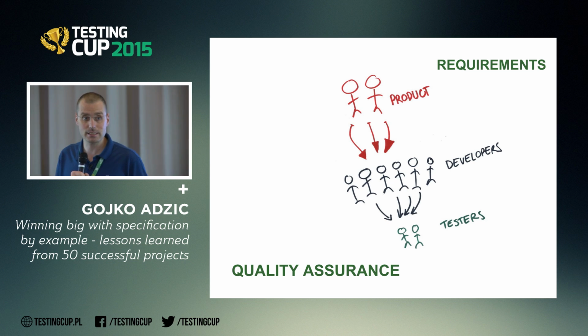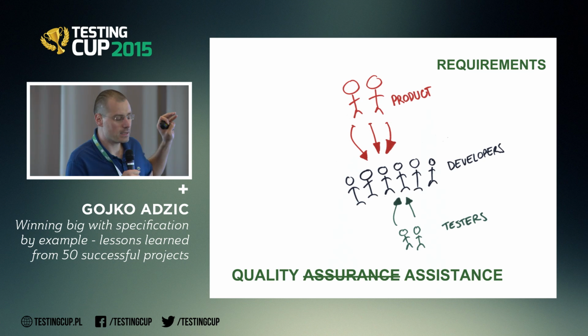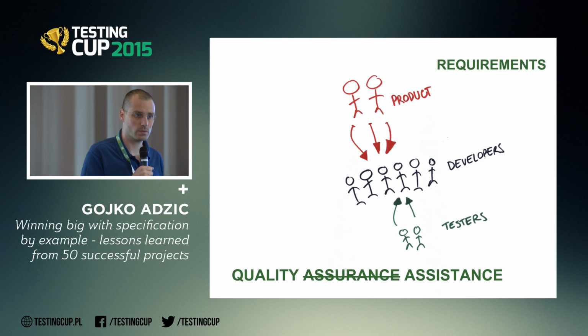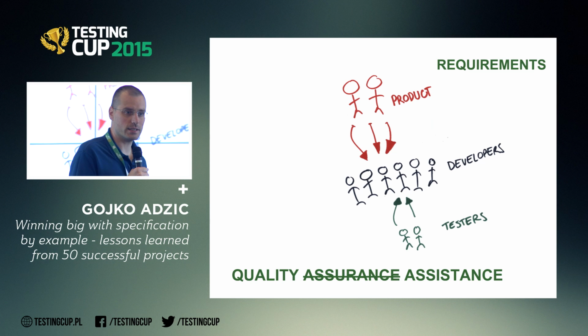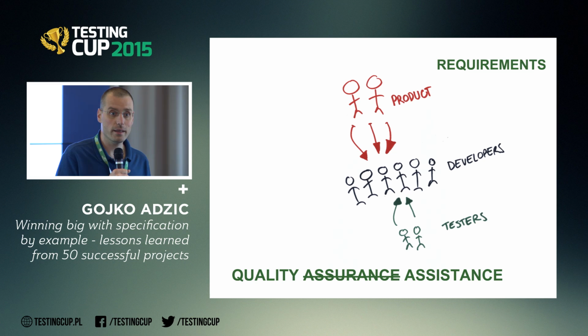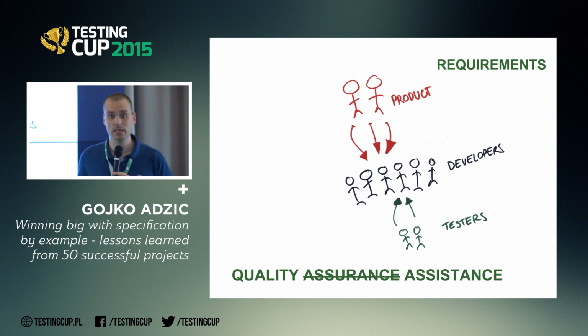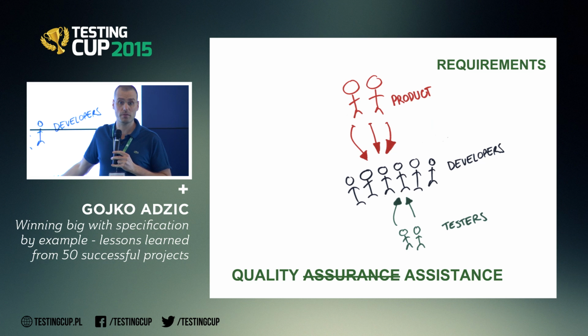And the guys at Atlassian have a really nice name for this. I've heard it from Sige, and he calls this quality assistance rather than quality assurance, where the tester's responsibility is mostly to contribute what kind of test cases they'd like executed, and then it's somebody else's responsibility to execute this stuff. And this makes a lot of sense from just the distribution of work, because there's 15 people over there, there's 2 people over there.